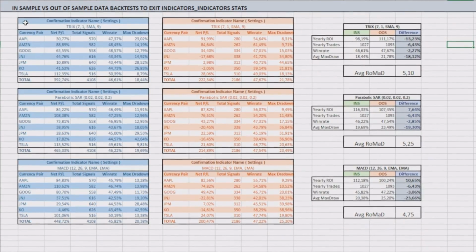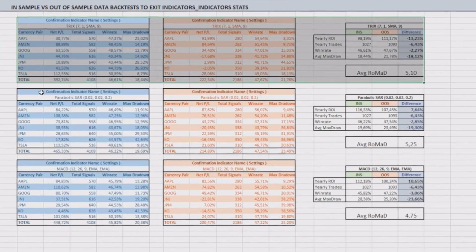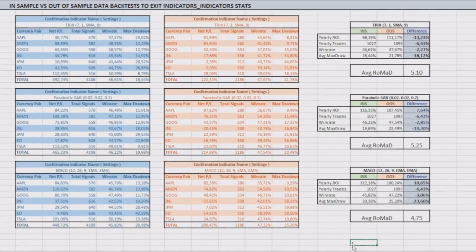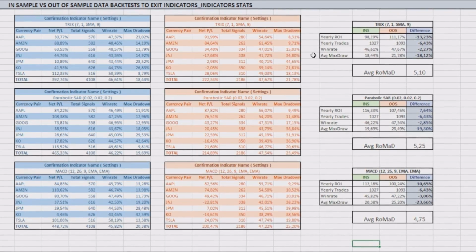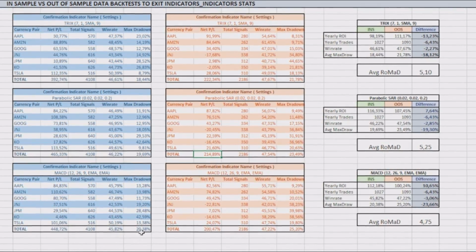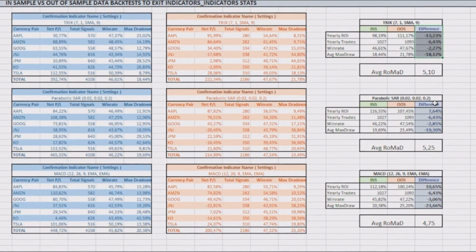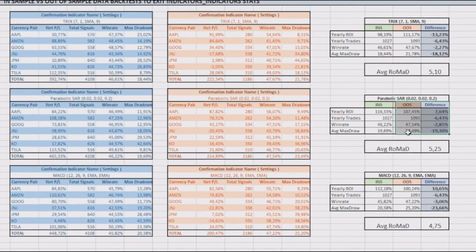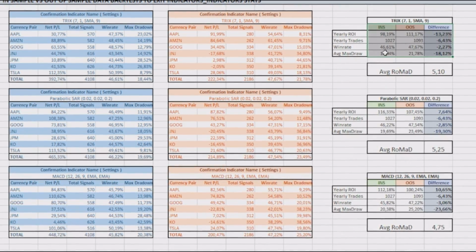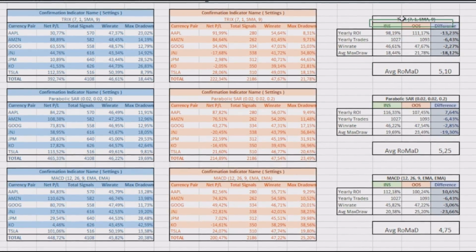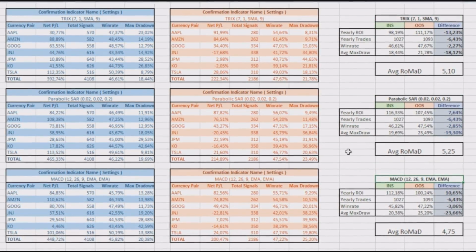And here we have the results of both samples of the 3 best tested exit indicators side by side. As I mentioned in my other strategy creation series, for an indicator to be consistent, it should not have a difference greater than 15 to 20% when comparing stats, and as we can see, the 3 indicators respect this rule and prove to be quite consistent. But since we only want one, then we have to evaluate other metrics.